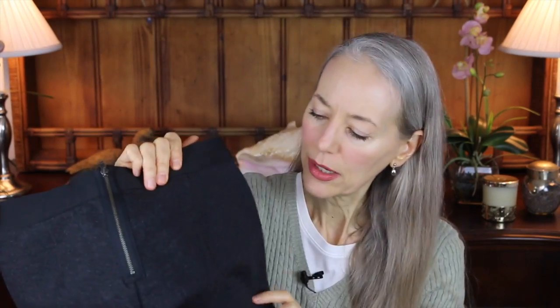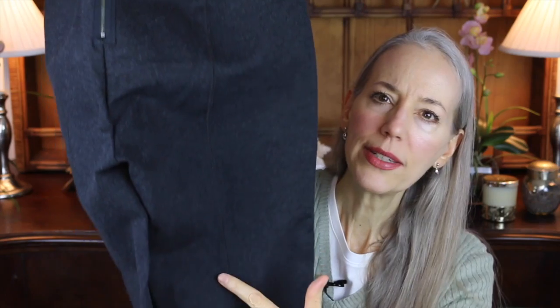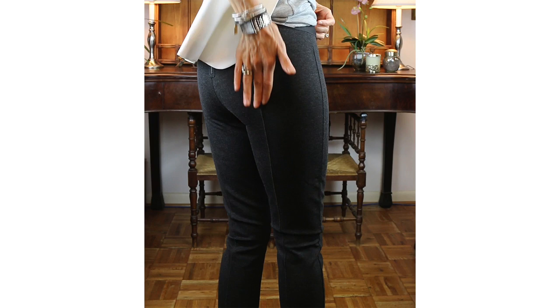So the other thing that's nice about these pants, pixie pants, is this seam. It runs the length of the back of the pants from the top over your bum all the way down the leg. That has an amazing effect. It's really flattering to the bum. I don't know how that works, but I was amazed at the way these looked from behind.